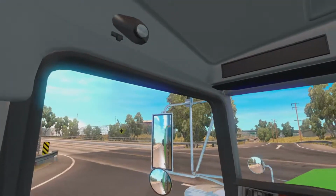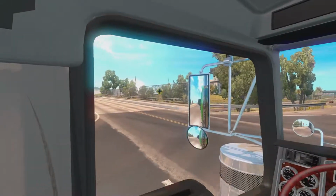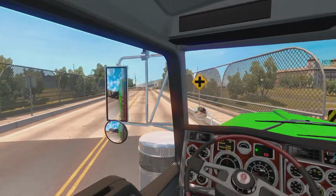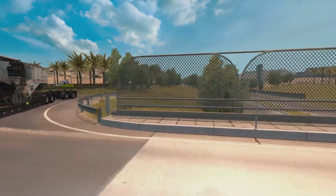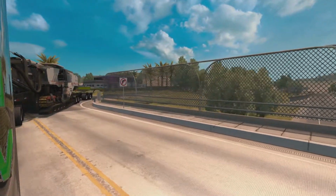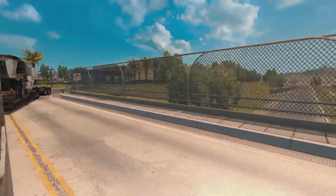But it still looks like we have a good to go streak here, so we're going to make our left-hand turn here. Hard left, make sure we clear it. There we go, and we'll check our outer window. And there we go, look at that thing clear the turn there with beauty.